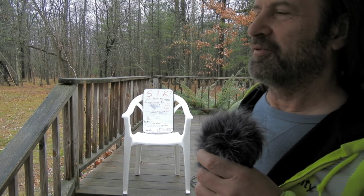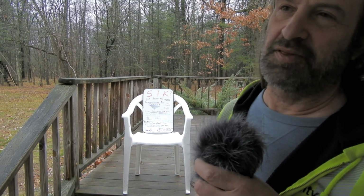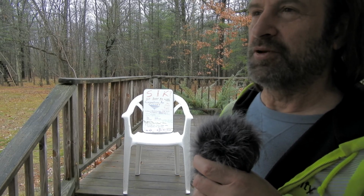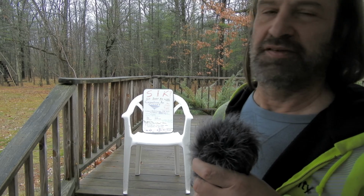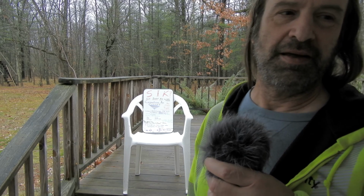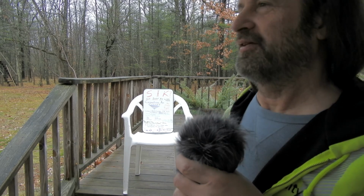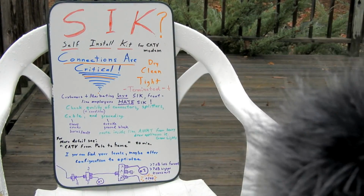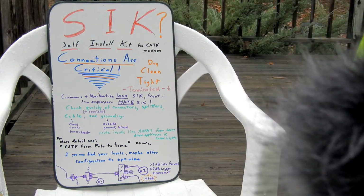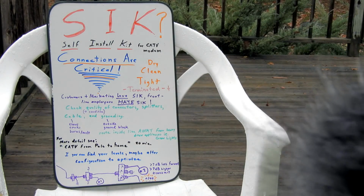The modem is hooked up, and even sometimes with cable boxes nowadays, we do get a little data back. But we don't know if that's the customer's loose connection or if there's a system problem. We really can't tell anything because no one's been out there to make sure everything's tight. Connections are critical. Connections have to be tight. If you don't hear anything else from this whole video, know that your connections have to be tight.